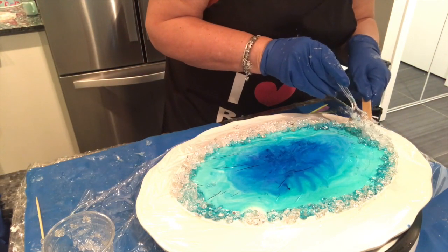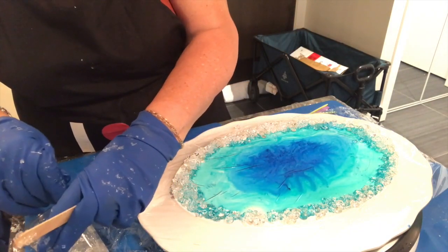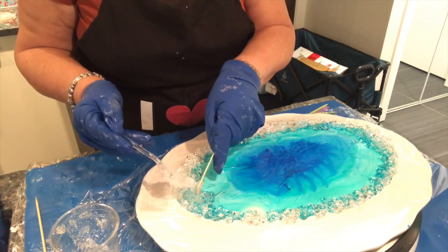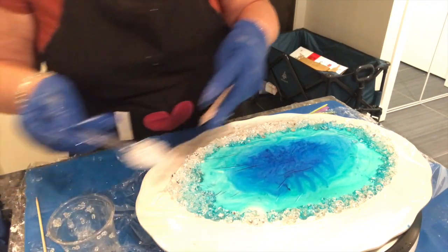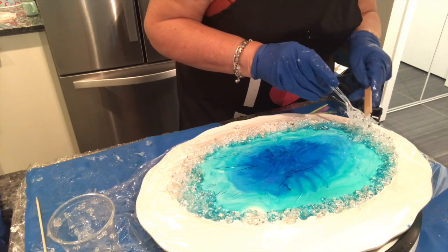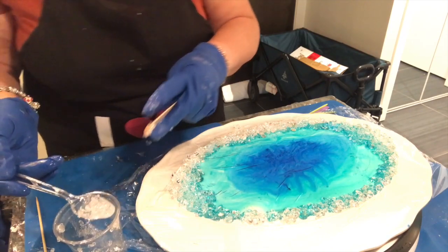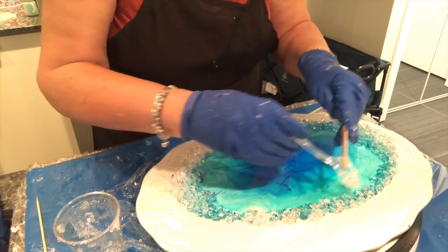Now I always put extra on the ends because that's where the end of the wave is. When the bowl is made, that looks like the end of the wave. And that's where you're gonna have more foam on a wave, is at the crest of the wave. So that's why I always put extras here, so that I get a big fat crest of the wave here. The rest into a thin spot, and then we're done with those.